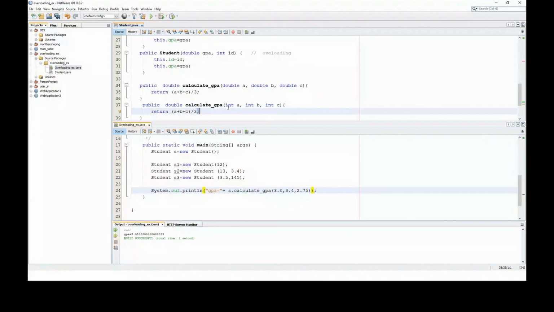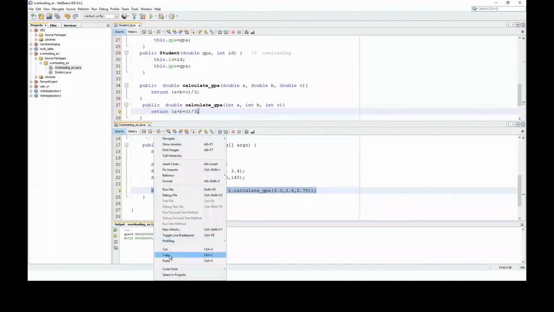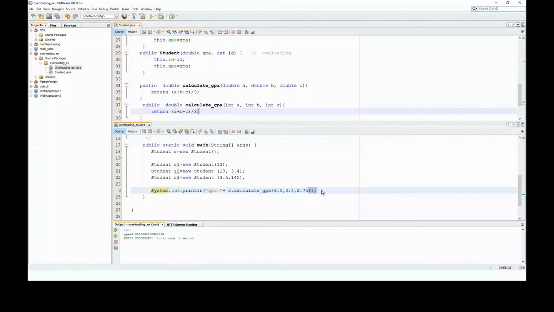So this is overloading. First, I allow him to enter double. Then after that, I allow him to enter what? Integer. So when I call this for example for the second student, I can have it with integer numbers only. So I can say, okay, call it, and no need to give him double. Just give him integer values like this. That should be fine. And this is for S1, for example.